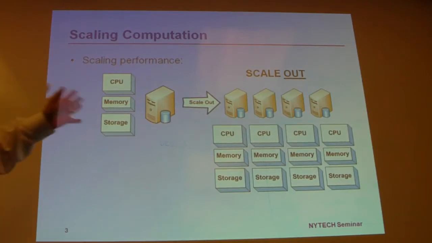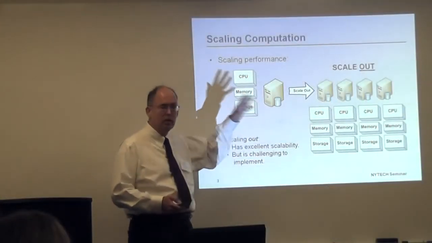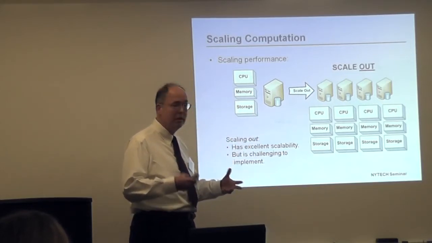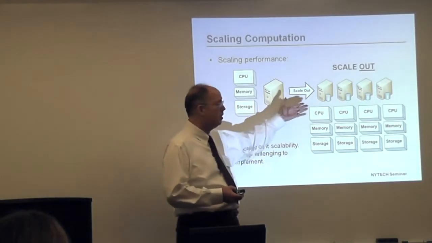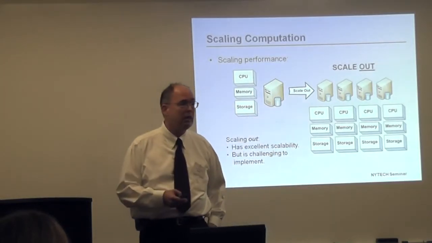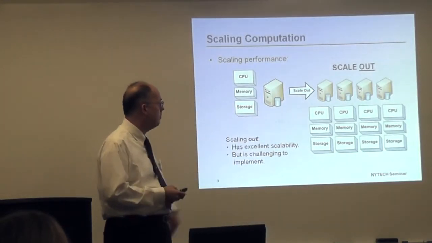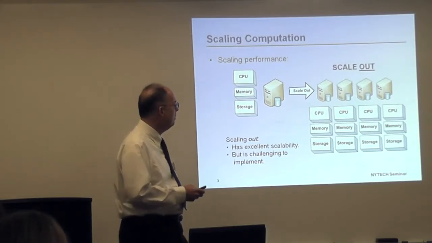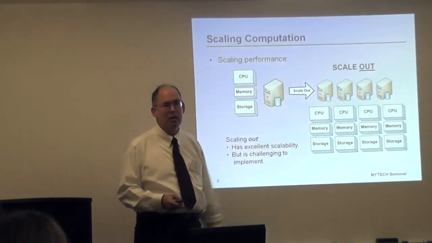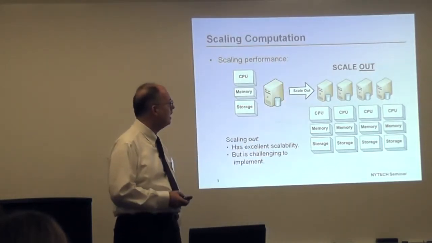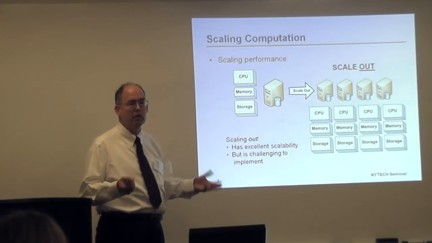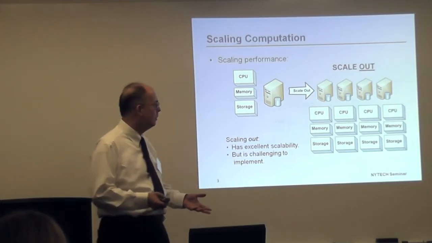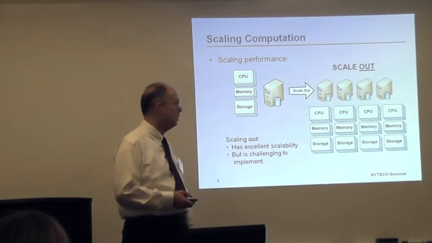The beauty of scaling out is that you can get really excellent scalability. You can scale almost in an unlimited manner. The limitations usually end up being power or interconnect performance, but the limitations are much wider than for scale up. In fact, there was a company in Portland, Oregon named Floating Point Systems that proposed a computer that would have some very large number of nodes, and then they realized one day that they couldn't actually physically build the building. They couldn't get the power in the building, and they couldn't make the floor strong enough. So the limitation had nothing to do with any of the computer science.